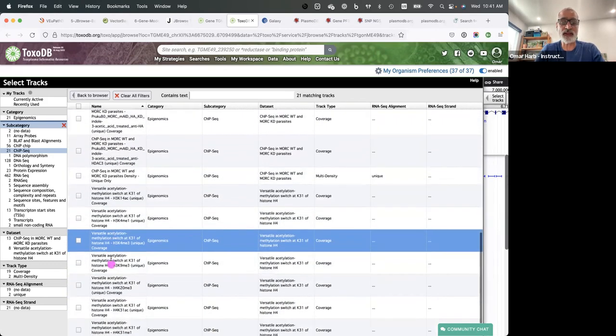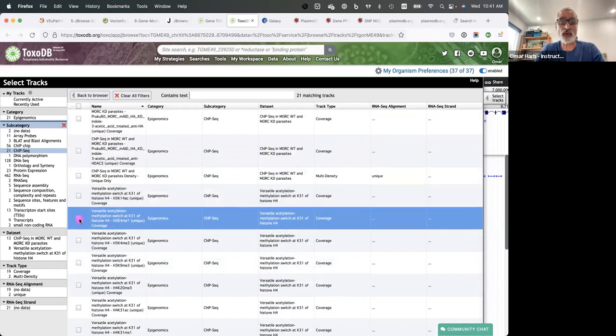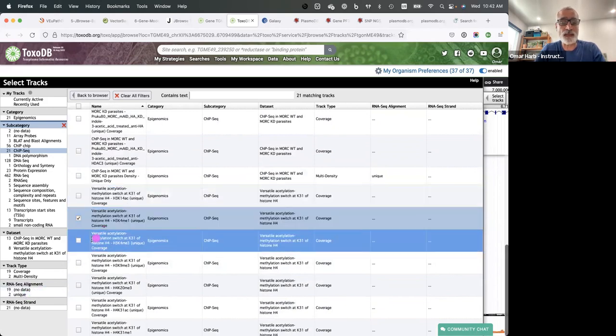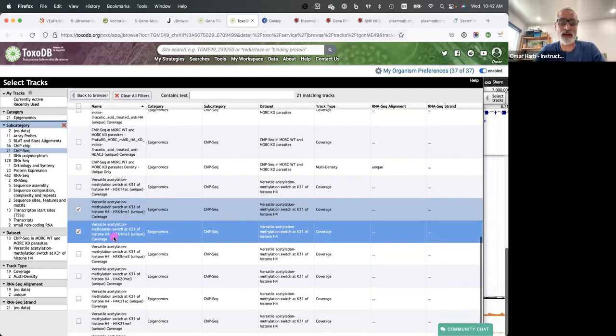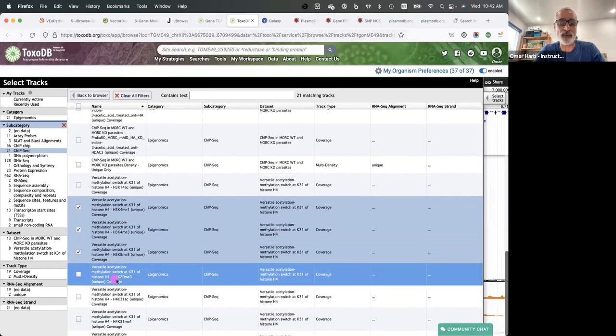And if you go down here, you will see that there are different types of histone modifications that you can use, and I only want to look at the unique ones, that's good, that you can use to look at potentially the location of promoters. Of course, there's a lot of information about these different histone modifications. I would always recommend that you go back to the paper where this came from and see how they were describing using these modified histones for their analysis.